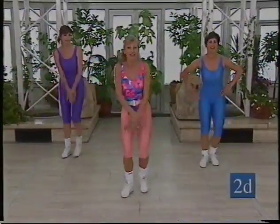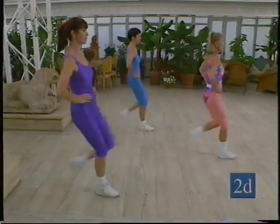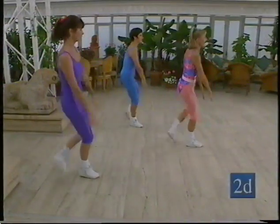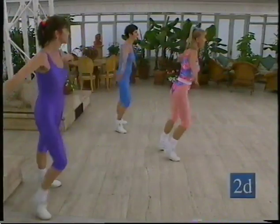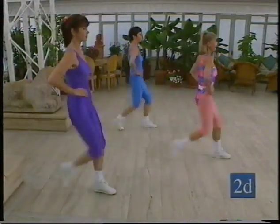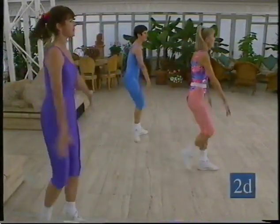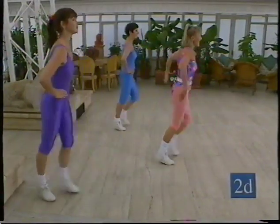Step knee lift. No arms, back straight, soft knees. Step across and kick to the side. Good, nice and easy. Keep breathing, twos. Step across. Twos again, knee lift. Good, step across.